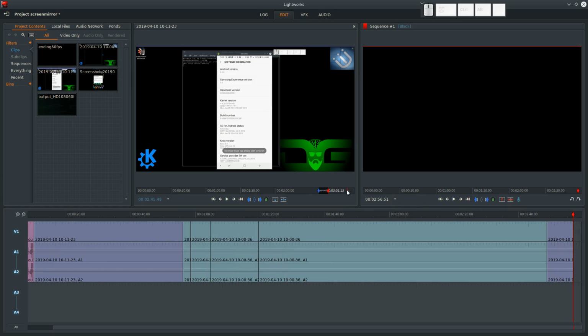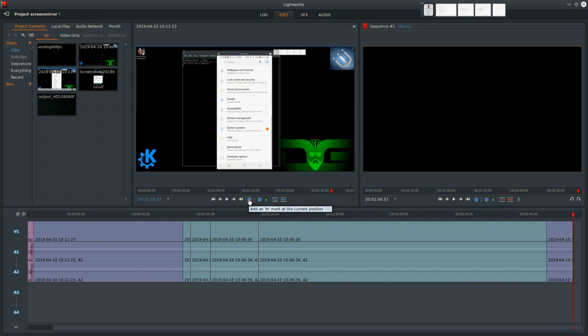And I think there's one more section in here. And the reason why I had to cut around here is because at a certain point it was showing information on my phone number and stuff like that. And I don't want to give that information away. I just want to give steps on how you get your phone set up to utilize with this software. So the first thing we do is get developer mode turned on. And then the second thing we do is the debugging. So let's check that out next.